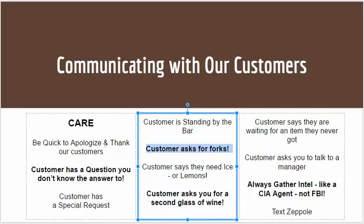If a customer asks, like, they need ice, hey, where's the ice? And that means, oh wait, we're out of ice in the ice machine. What do you need to tell the customer? Oh, we have the ice machine back here. Let me refill that real quick for you. Or a customer says they want lemons. You're like, hey, do we have lemons or not? You ask another coworker, and they tell you, oh, we don't have lemons, we have limes. Nine out of 10, everybody's happy with that as well.